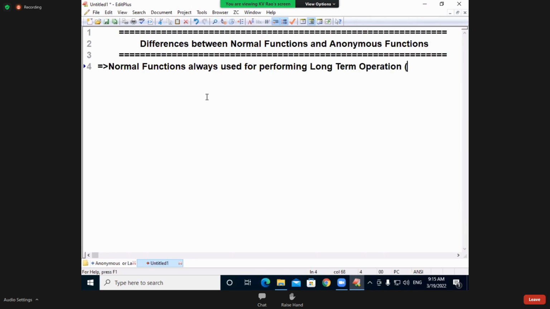Long-term operations means we can reuse them in the next programs. How it is useful, you are going to come across in class, because when I start modules and packages, you will see that.